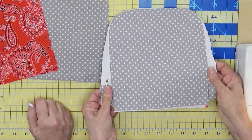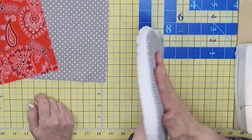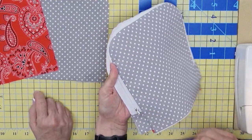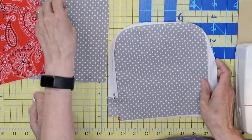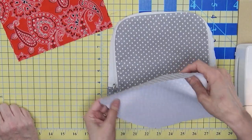Okay, here we are. We've got it all pressed and the zipper's on one half. This is the center. This is the outside. You don't have to have the zipper open because we will be working through this open hole, but we need to put on the other side.